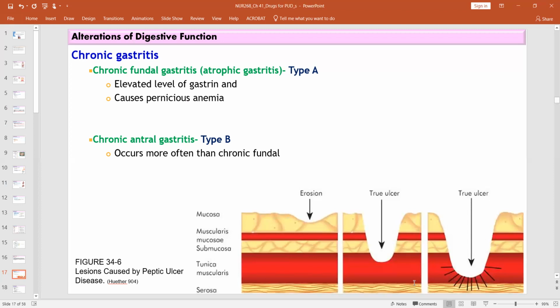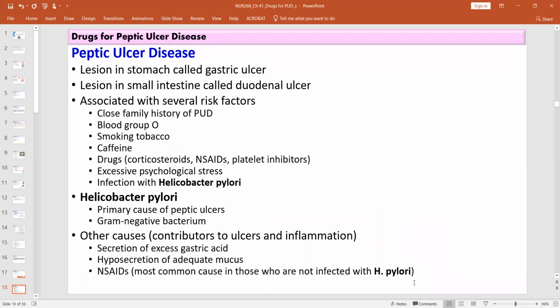That's type A. And then we have type B, the antral gastritis, the chronic type. It's usually associated with hydrochloric acid secretions, also pernicious anemia, and the presence of antibodies. So you can add H. pylori here as a major causative factor. It's sometimes hard to differentiate between type A and type B, but type A affects the fundal area of the stomach, and type B affects the antral aspect of the stomach.